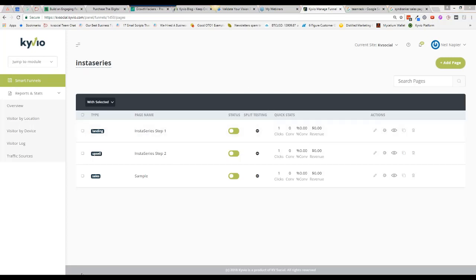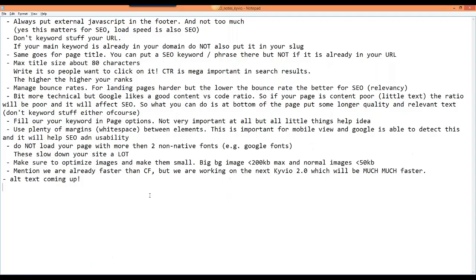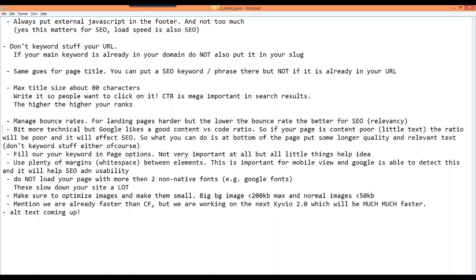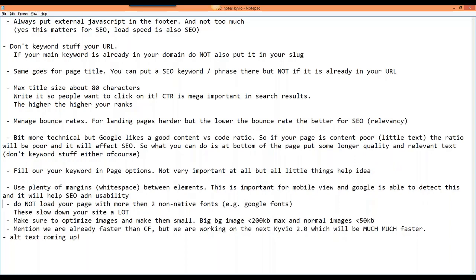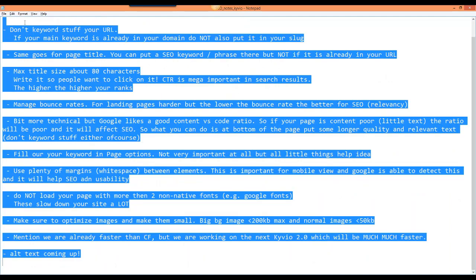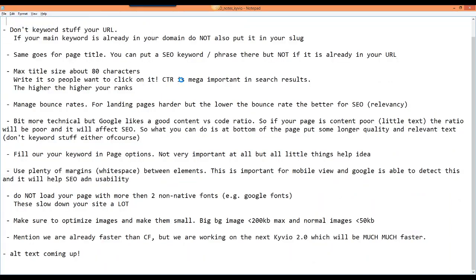So the very first thing, and again, this is a list that Stephen gave me when I asked him, hey, I need to do a session on SEO. Can you give me some pointers so I don't miss something? And because he's the CTO, he knows more about this than I do. SEO is not my forte, it's his. And that's what I'm going to share with you today. Let me just change the font size a little bit.